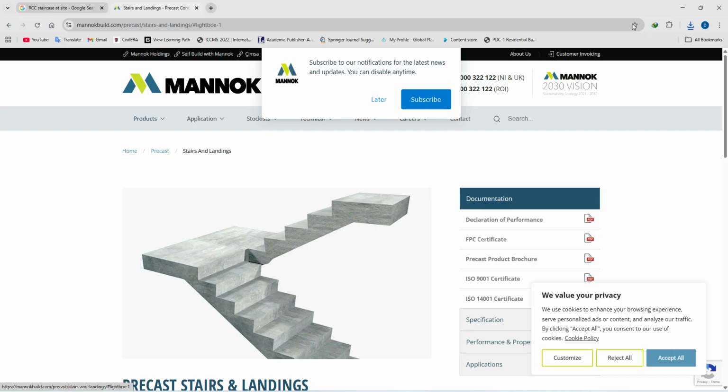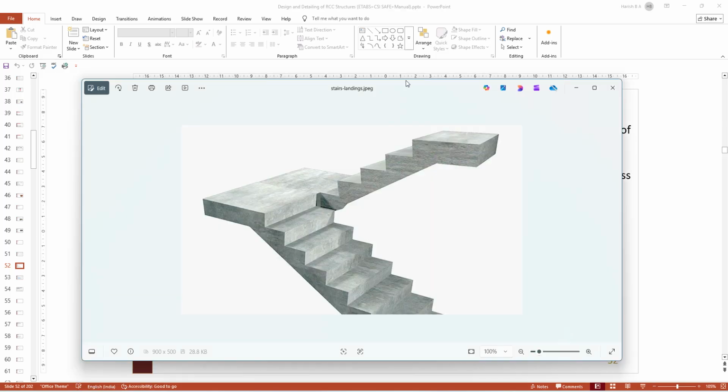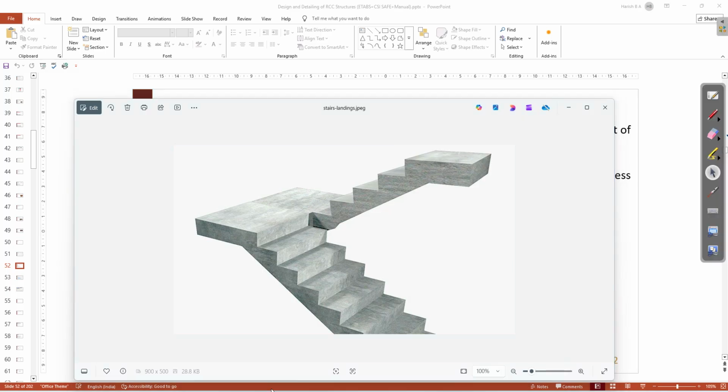So dead load includes this waist slab and the weight of these steps, which are riser and tread.